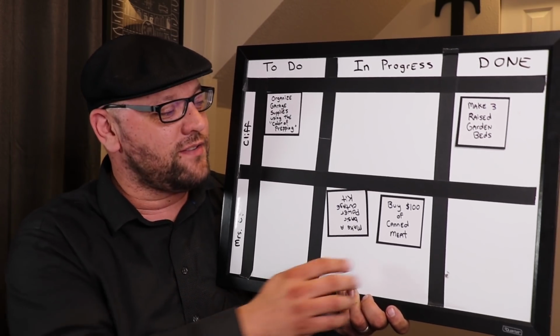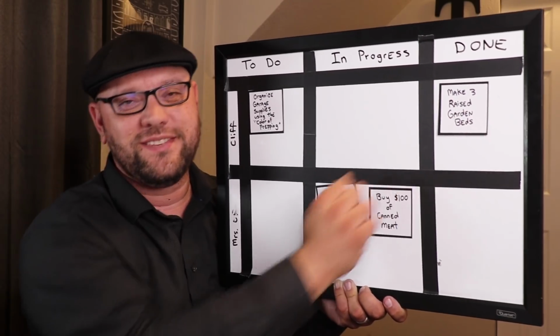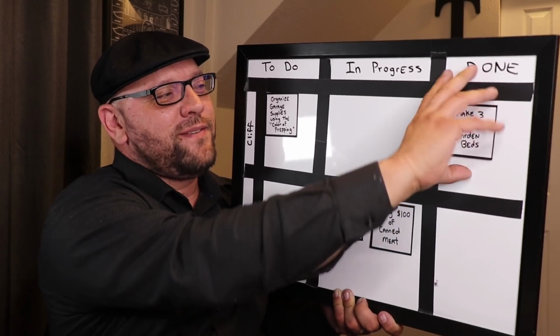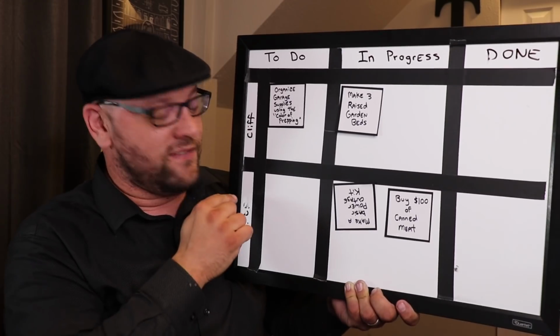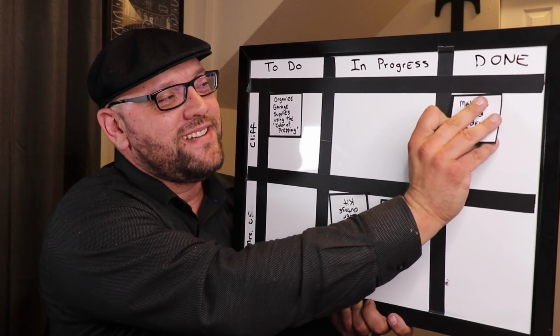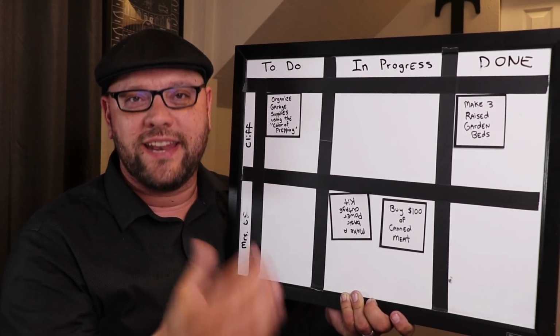Hey, how's the raised bed going? Oh yeah, I just actually finished this. I'm going to move that to the done column. So oftentimes you want to do that in person in front of everyone. So for example, let's say I was working on this, I finished it yesterday, and then I was syncing with Mrs. Urban Prepper the next day. Hey, I finished that garden project. Let me move it over to done. And that visual representation helps you keep motivated to continue cranking out the tasks.